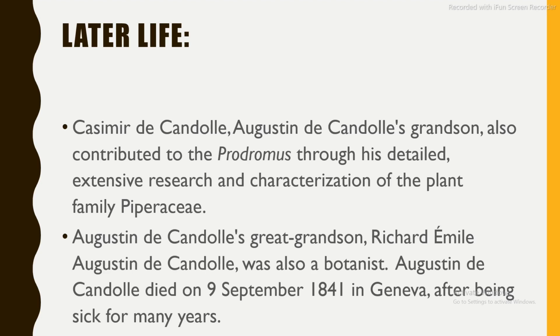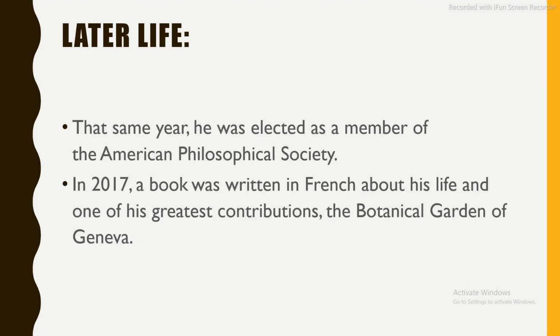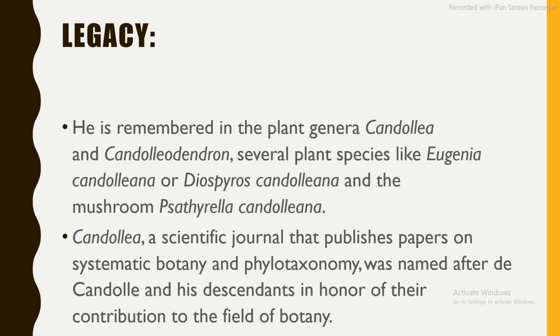Augustin de Candolle died on the 9th of September 1841 in Geneva after being sick for many years. That same year, he was elected as a member of the American Philosophical Society. In 2017, a book was written in French about his life and one of his greatest contributions, the Botanical Garden of Geneva. Next, I am going to discuss his legacy.